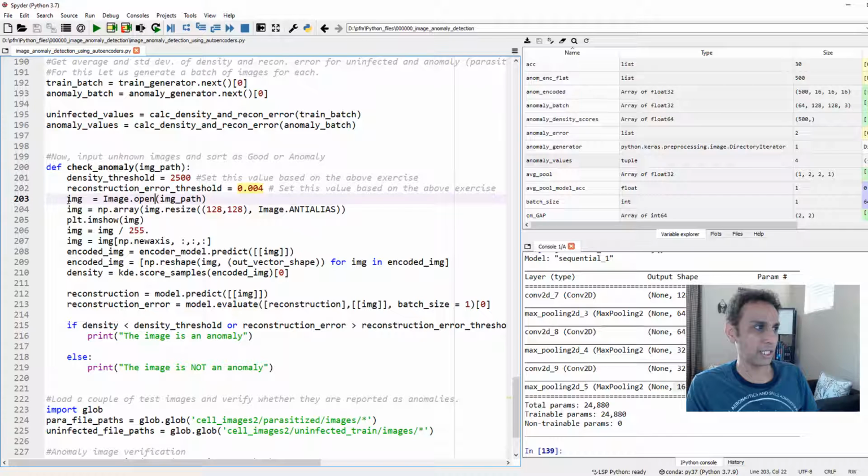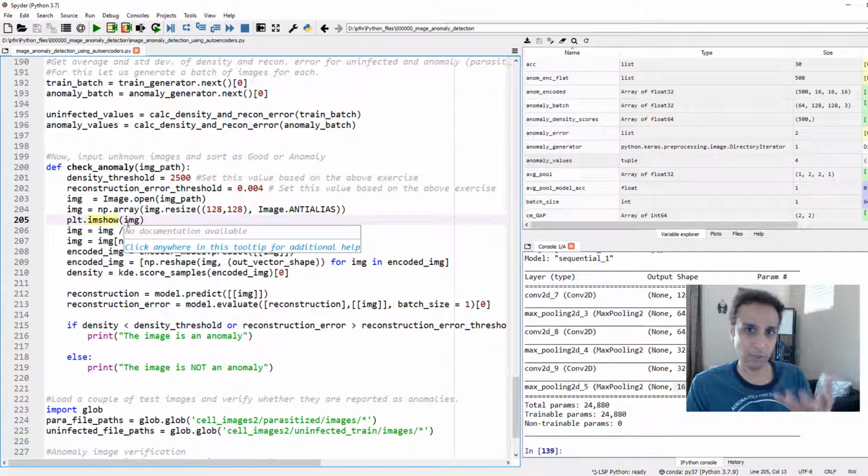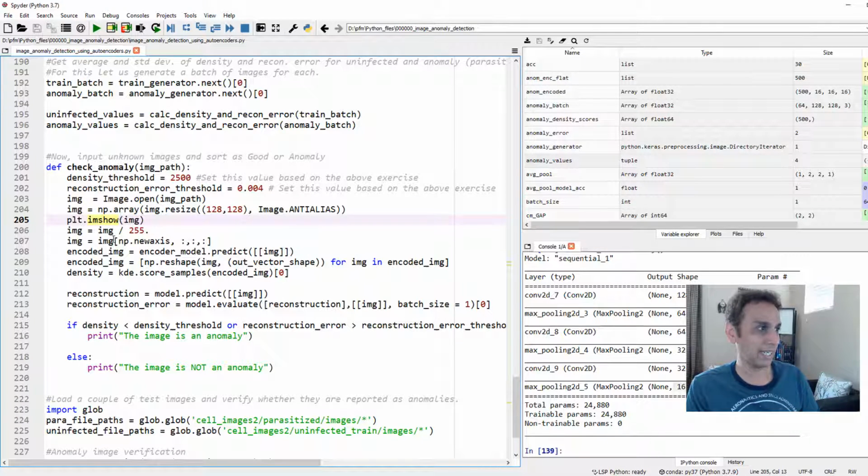And all it's doing is opening an image, converting that into a size 128 by 128. And I'm also showing it, so when we run this, we can see what the image looks like. And I'm normalizing or scaling the image by dividing it by 255 and adding an axis, so it is in the right format for our input.